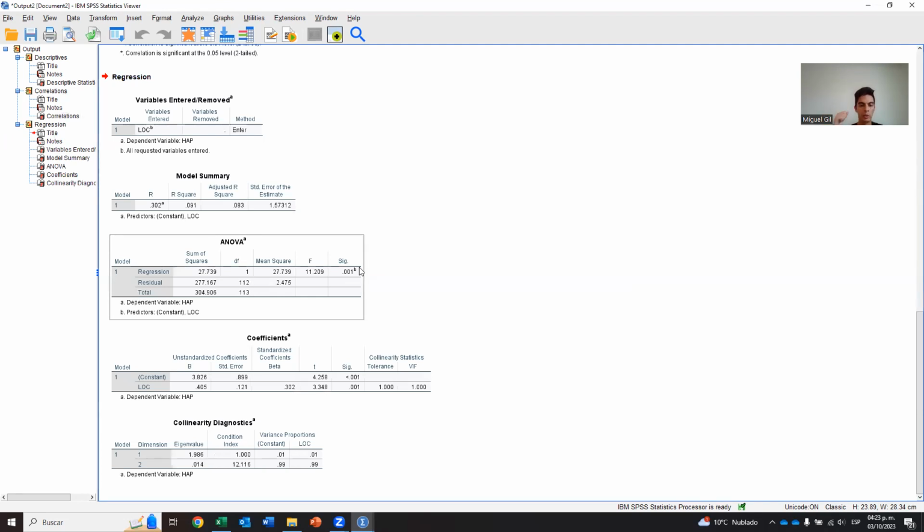The next thing that you need to check is the collinearity, the multicollinearity that we asked for. We don't have a problem in here because we only have one variable. Multicollinearity matters because in our model, we try to explain whether the differences in happiness are explained by the differences in locus of control. That's basically what the regression model is doing. But here we only have one variable, locus of control, and happiness. In the next models, we're going to have more variables.